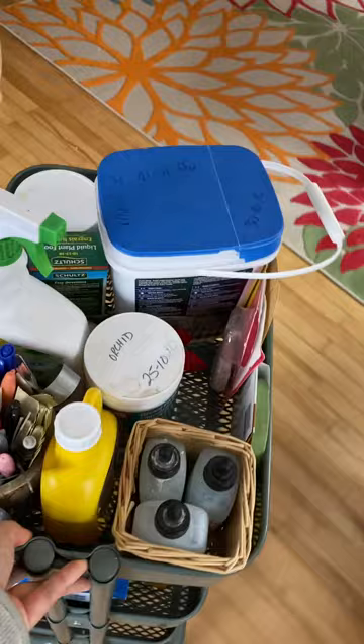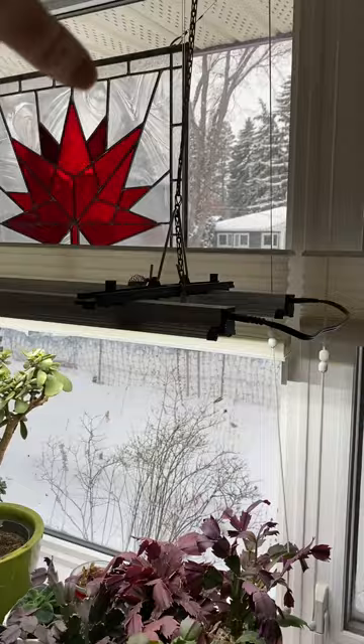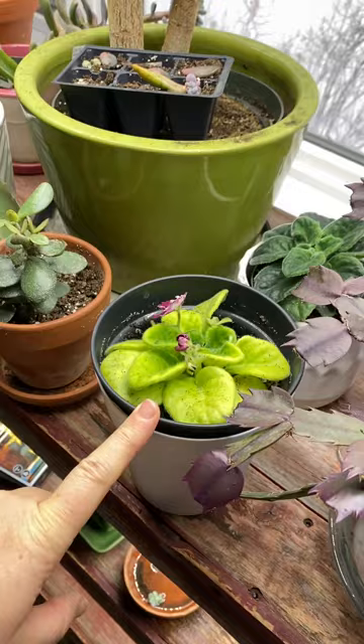When I'm done with the plants and with doing my watering at the sink, I roll the cart over to where I have a grow light set up here in the living room, and these are all on timers. So these are mostly succulents and violets. The violets are quite a ways from the light, which is fine because they don't need as much bright light.